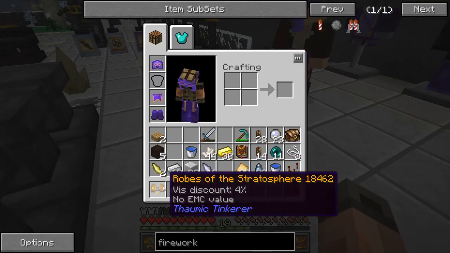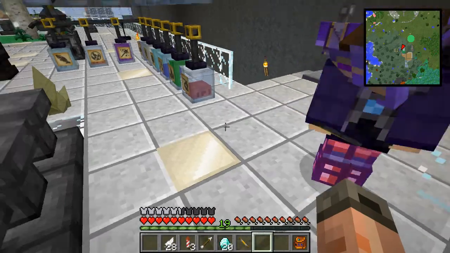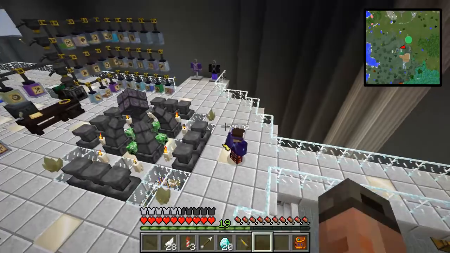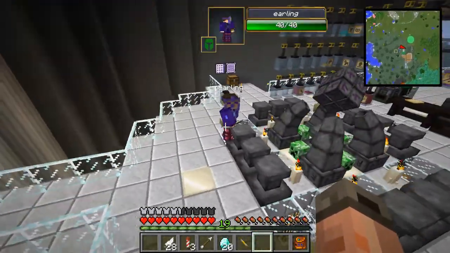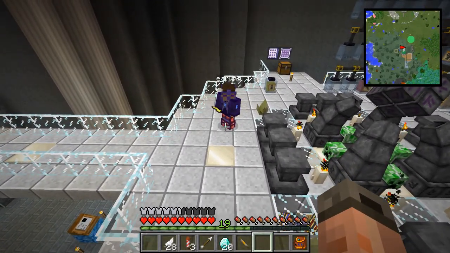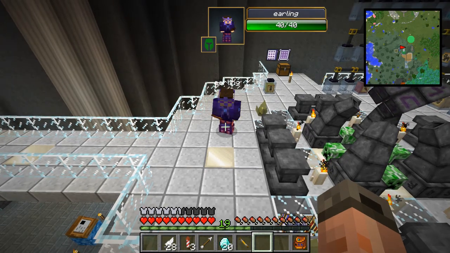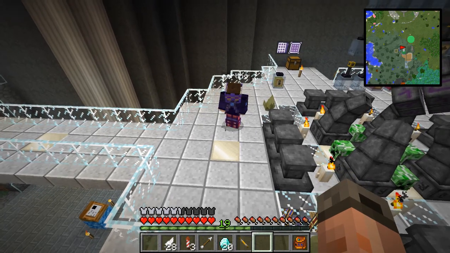Guys, that is the best armor you can get, in my opinion, the Robes of the Stratosphere. You can fly with it, and it needs no power, nothing. It protects you from arrows, I think. Do you have your bow on you, maybe? Oh right, try that. You are allowed to shoot me now. I have a good bow, so... Yeah, try it. Come on.